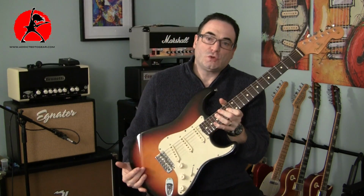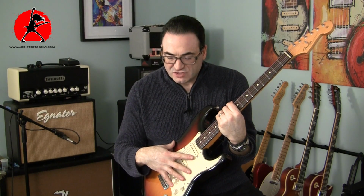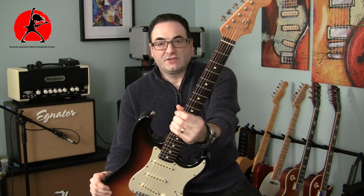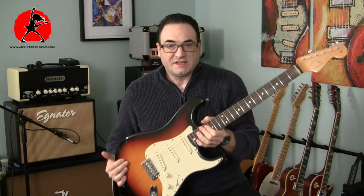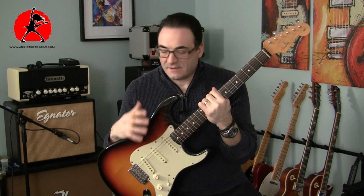And that's kind of hard to show you on a video, but eventually I might at least show you the difference between the Tonerider pickups on this one, and the custom shop set in the other one. It's a 54 custom shop pickup set in the Japanese one. So maybe we can compare the budget pickups in this guitar and the more expensive custom shop pickups in the other one. But anyways, we'll see when we get around to doing that. But that was basically number 5 in the series of guitars that I wanted to talk about today in terms of what really has made the collection very special in 2018.